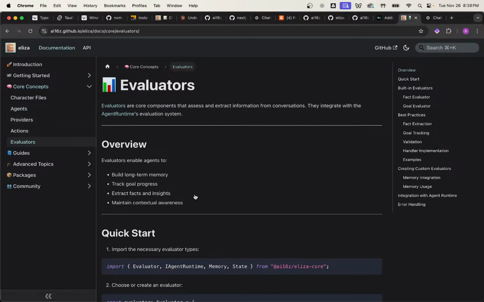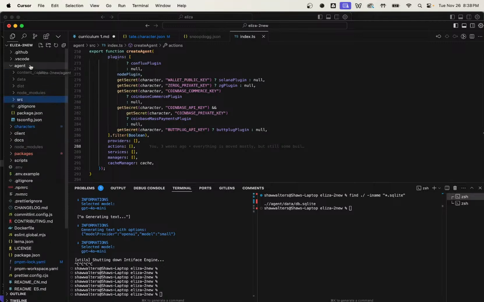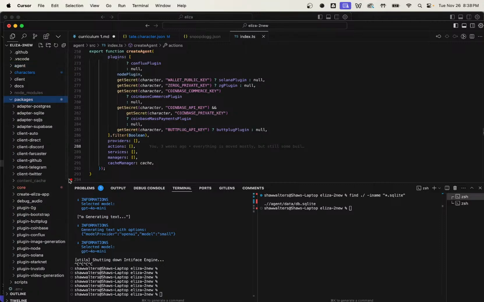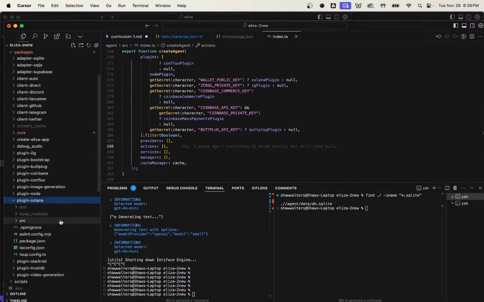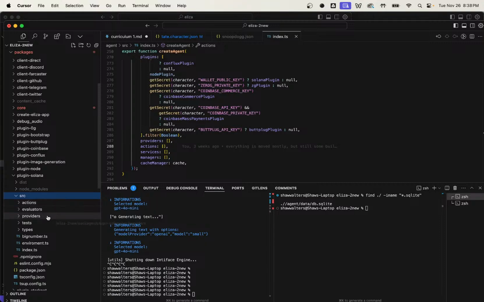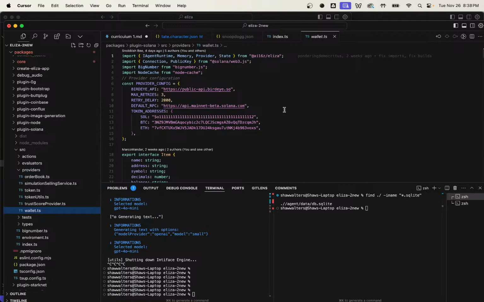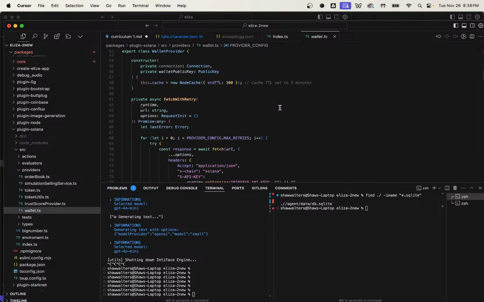So let's go look in the code, right? I think the Solana plugin is a kind of good one. Somebody asked if I could look through the wallet code a little bit and explain that, and I think the Solana plugin is a really good place to start. So we have actions, evaluators, and providers. In providers, the one you're all going to want to see is the wallet, obviously. The provider provides the current assets in the wallet. You definitely need to have a Birdeye account, I think. You have to have an API key for this so that it can see it. But you can see there's a lot of code in here.